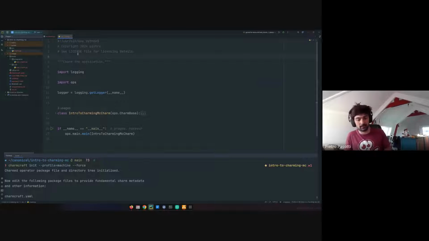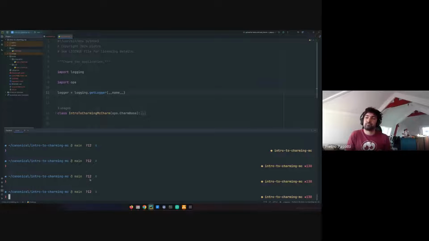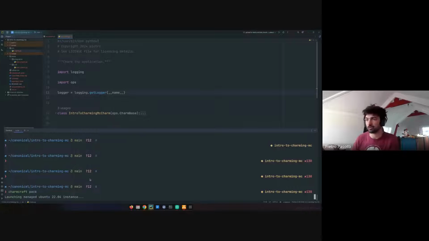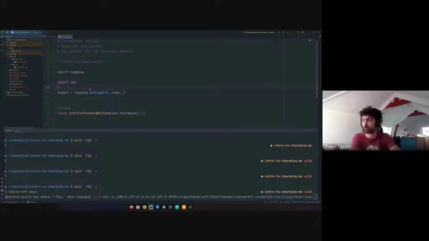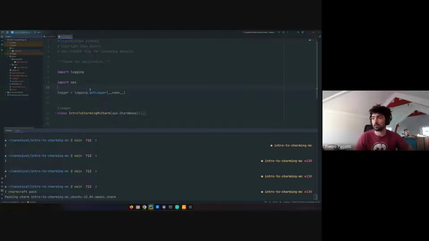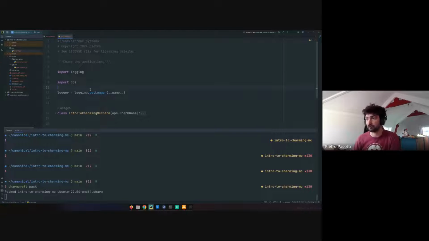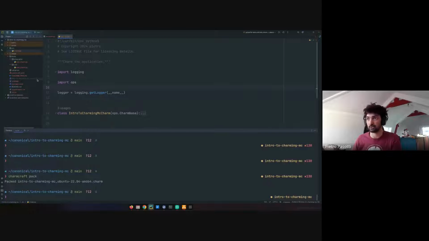What happens when you execute this file? Well, that is where the Juju story gets interesting. Right. Let's take a bit of a step back. If I do charmcraft pack, I'm not sure now it's going to work. It should, because it's a bare repository. But what it should do is produce a zip file, essentially, called intro-to-charming, and then some suffix for the base that I'm using, so ubuntu-22.04-amd64, and then the extension .charm.